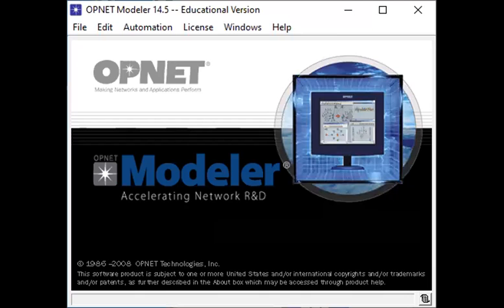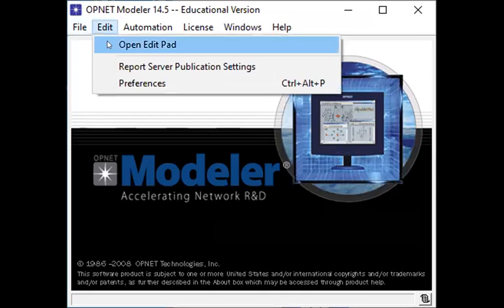Bismillahirrahmanirrahim. In this video session of OPNET tutorial, we will learn simulating network topologies. First, we will learn how we can create different kinds of network topologies, and then we will learn how we can simulate those particular topologies on the basis of network throughput, load, latency, packet drop ratio, link utilization, etc. So first we will start from File and New.